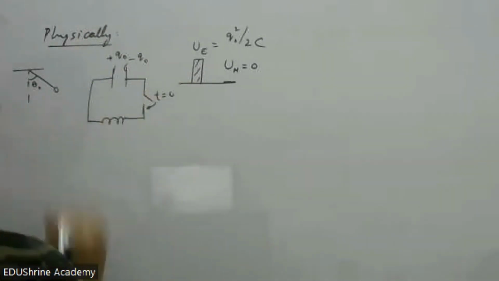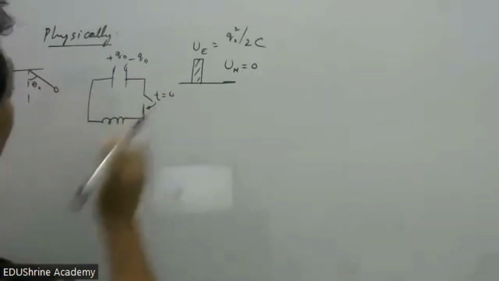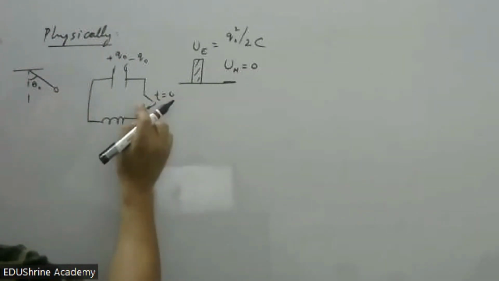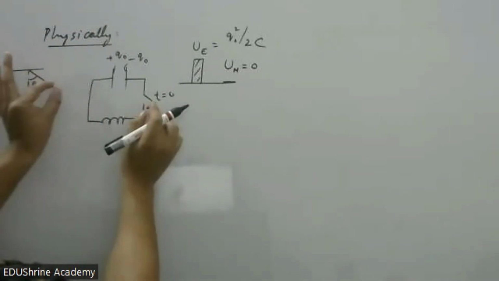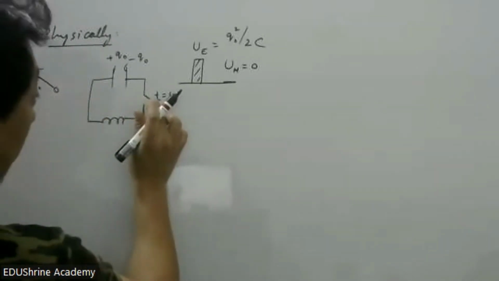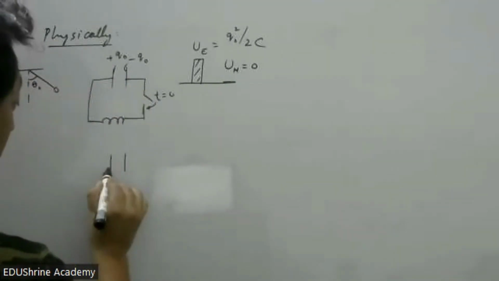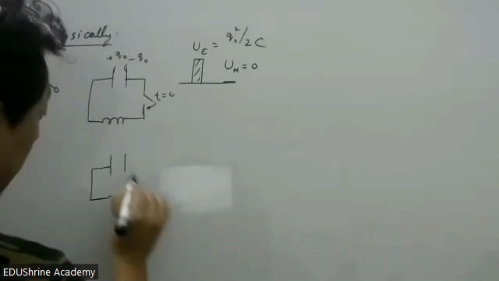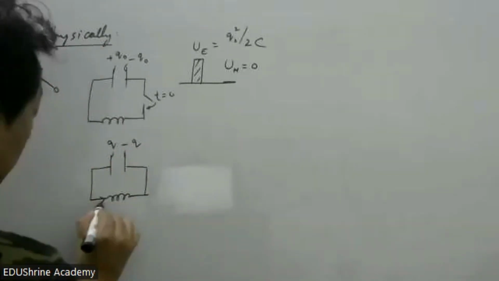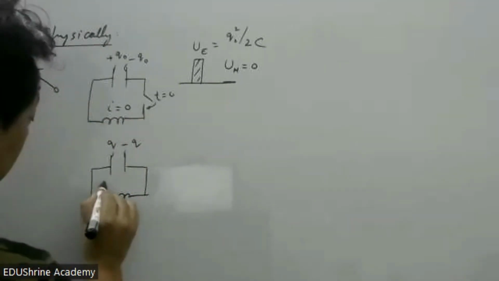Now when you close the key, then what happens? Closing the key is similar to leaving the pendulum. Let me repeat one more time. Closing the key here is similar to leaving the pendulum. What that means is, why I'm saying similar is because the moment you close this, the charge will flow from plus to minus. So now here charge will be a little less. And current here was 0 before. So now a little bit of current will flow.